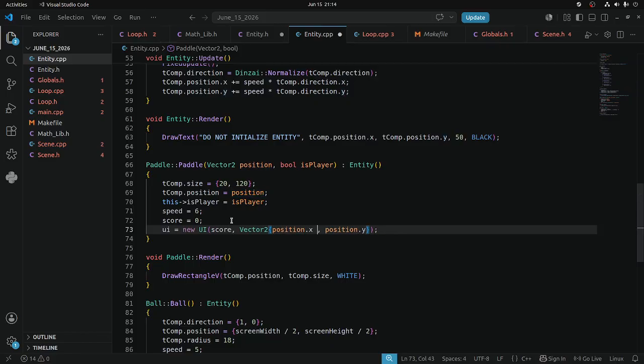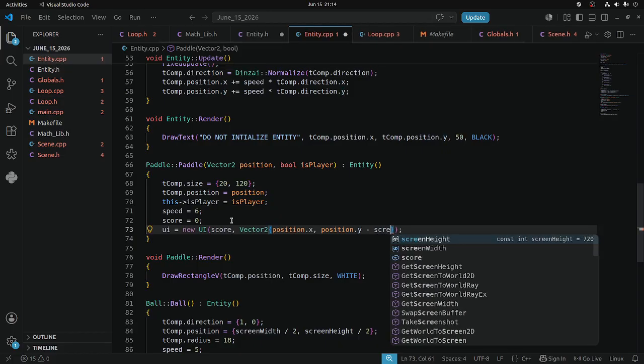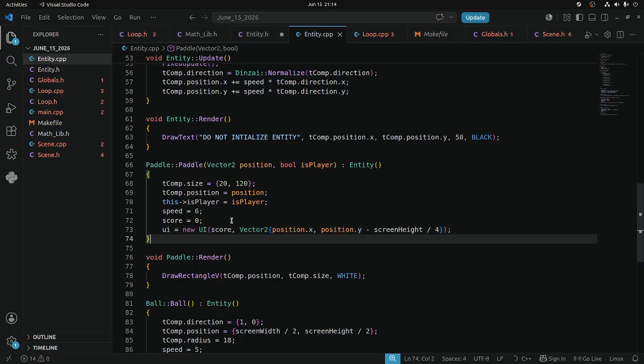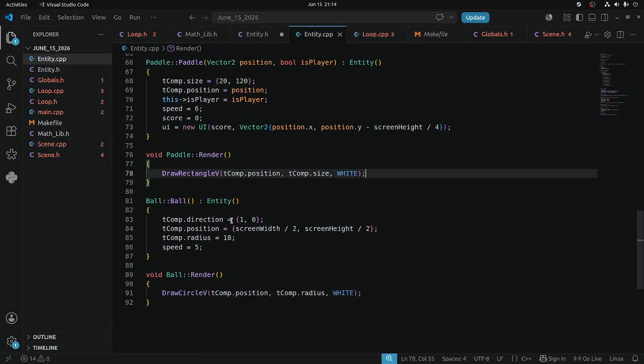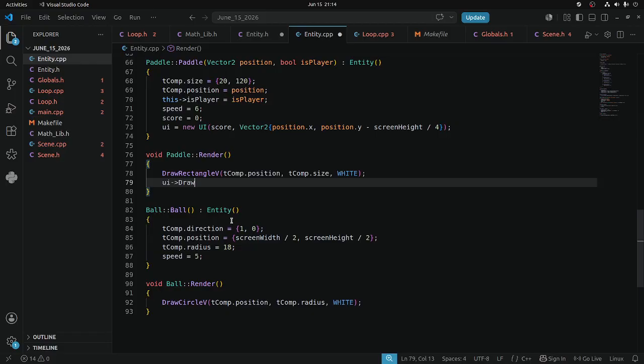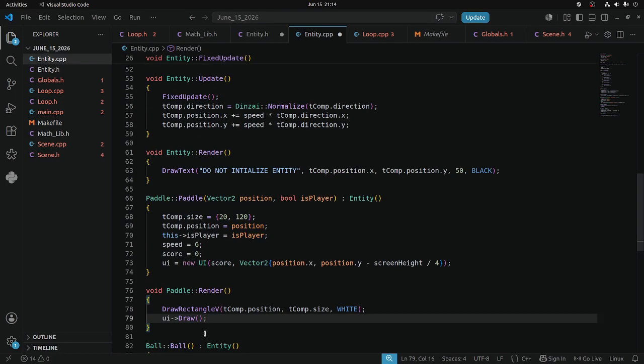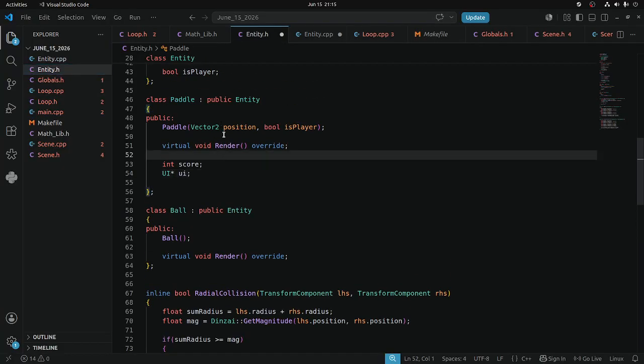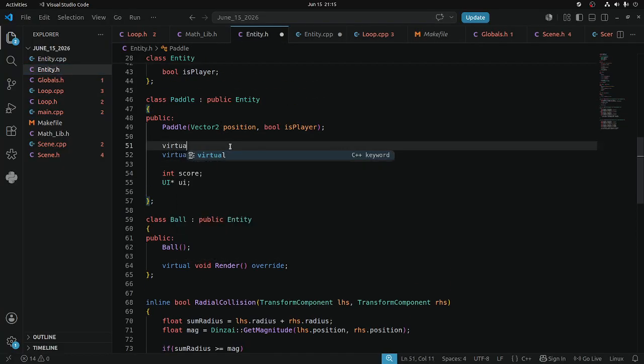I mean, at the same time, though, be aware, here I'm pretty comfortable with subtracting our screen height divided by like 4 or so. And then for rendering, just do like a UI.draw. And then one thing here as well, we could override. So virtual void update override.